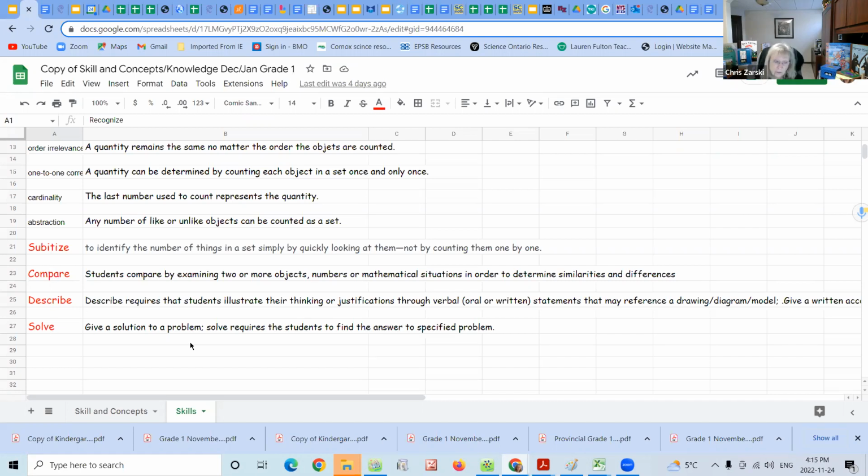Describe and solve. So I've included some here that are not necessarily going to be big rocks for us right now, but I'm just going to start building on that for you so that you have some terminology that maybe you can talk about at your school and say, like, where are we on this page? So if a student came from your room and walked into somebody else's room, would they hear something completely different? Would it be the same? Like, where would they fit? Okay, let's go back.